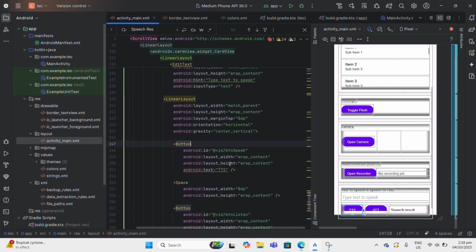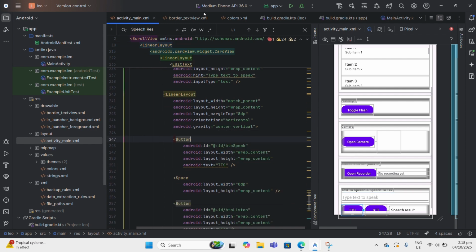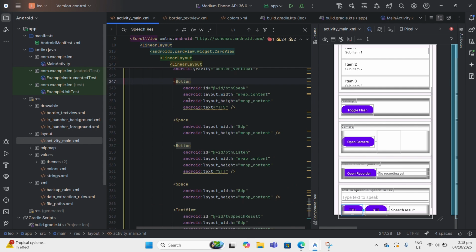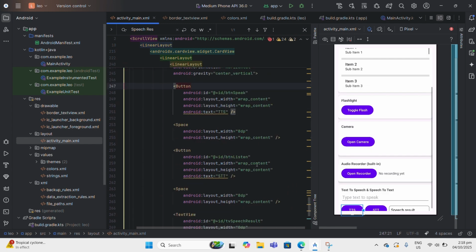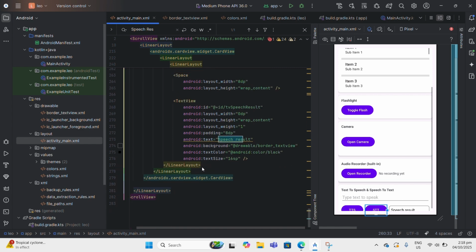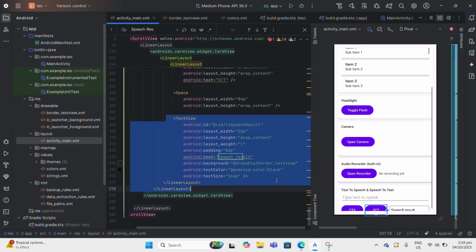Then add two buttons side by side, one for TTS and one for STT, which is speech to text. Next to them, I'll add a text view that will show the recognized speech result.